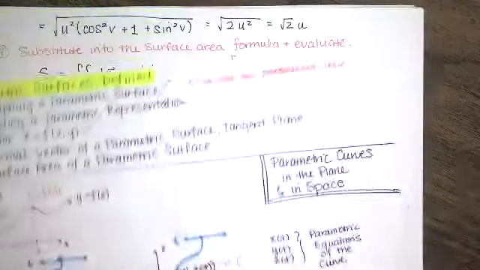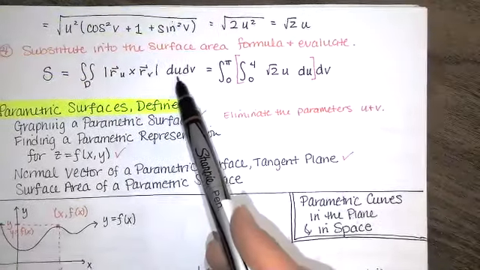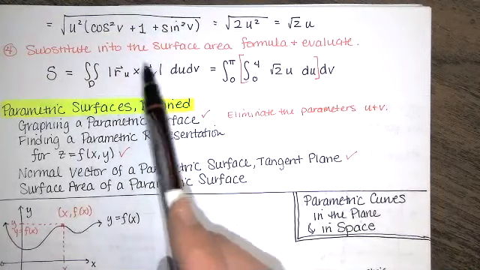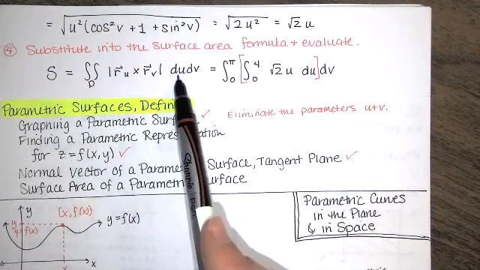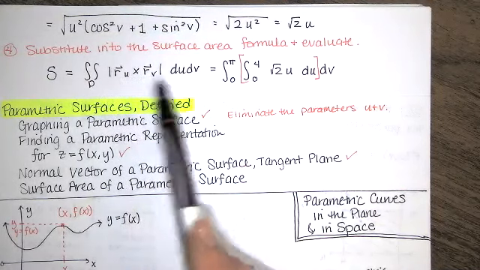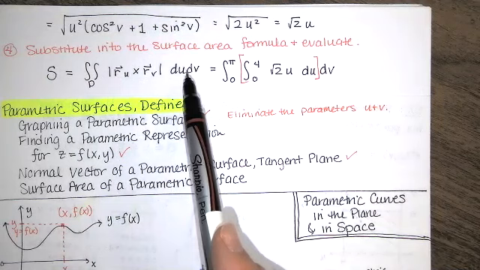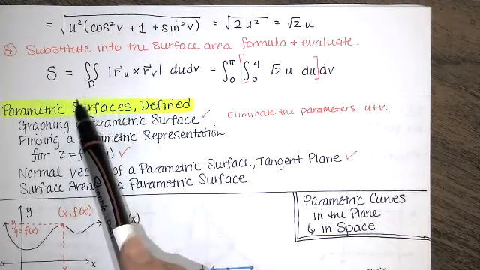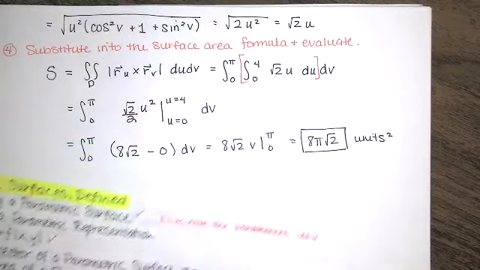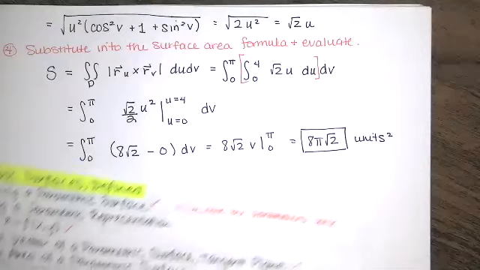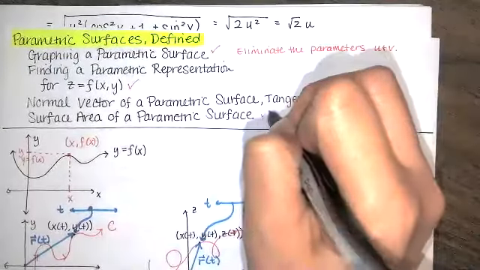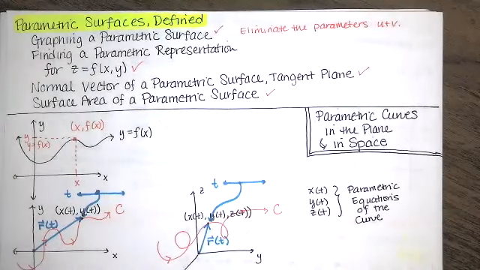Now to find surface area, it's just this formula for a parametric surface. So you find the normal vector, and then you find its magnitude, and that magnitude times du dv, that's giving you a tiny surface area. It's the area of one of those little parallelograms. Then you want to add those up for all the parallelograms, which gives you this double integral. And usually the bounds for u and v are given to you, and you just integrate from the inside out. So that is our first lesson over parametric surfaces. The next lesson will involve surface integrals.